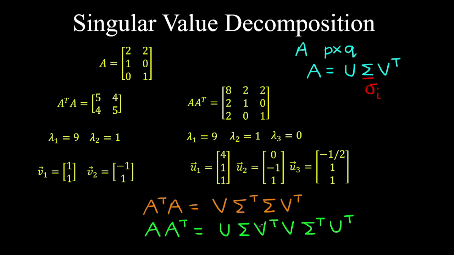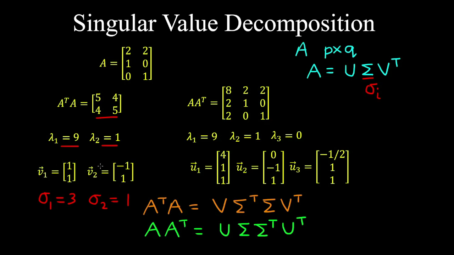And again V is orthogonal, so V transpose V is the identity matrix. So we get this expression. As we can see, we multiplied A transpose by A to get this matrix, and we obtained the eigenvalues, and therefore the singular values of A are obtained as follows. So sigma 1 is the square root of lambda 1, which is 3, and sigma 2 is the square root of lambda 2, which is 1.